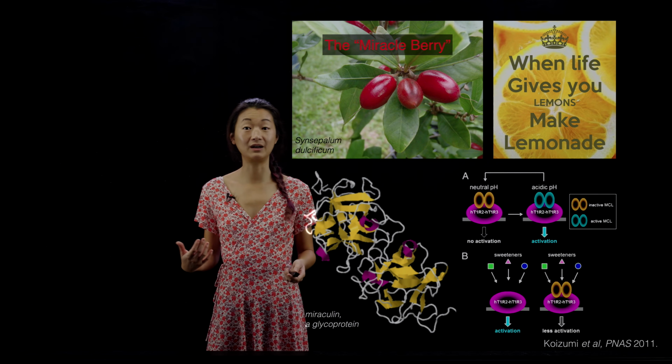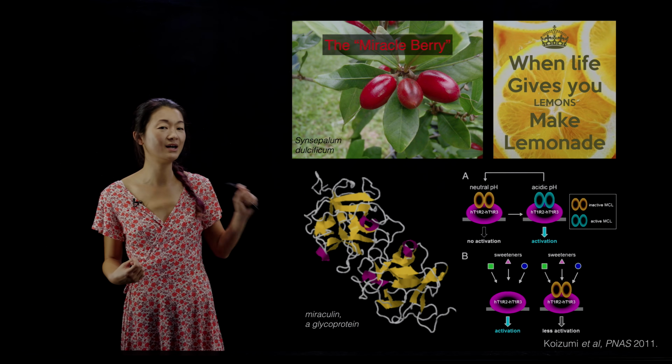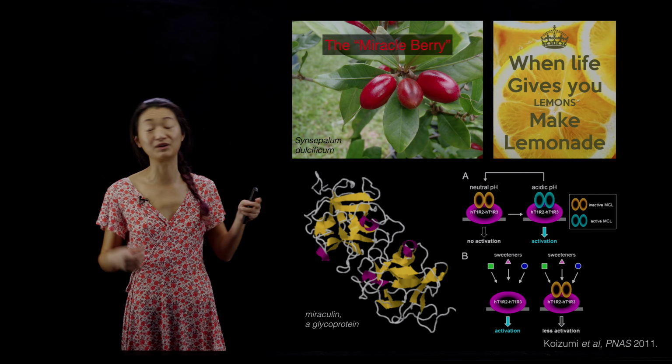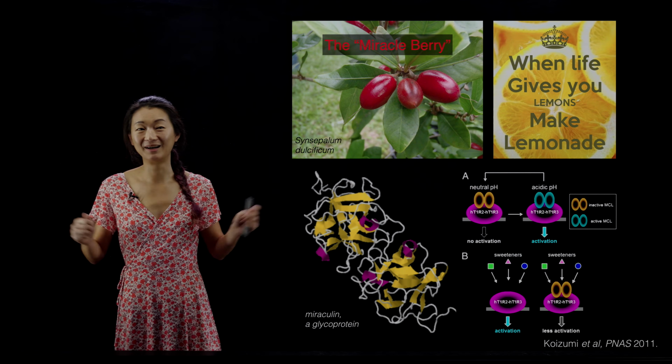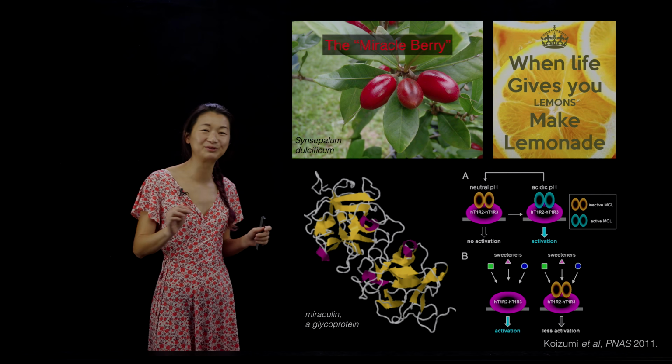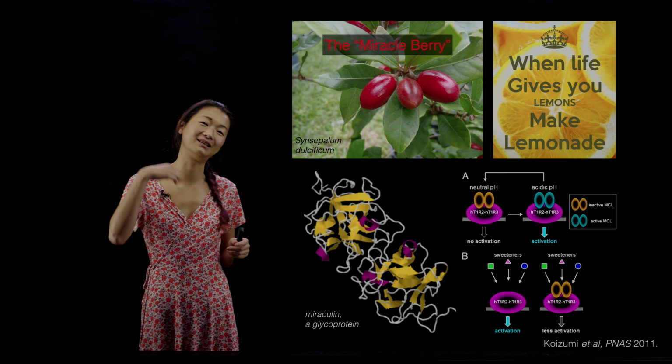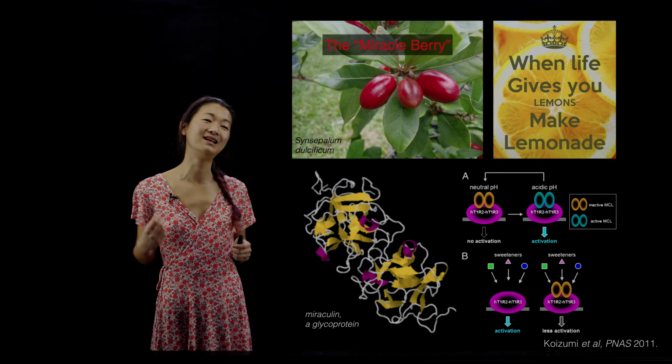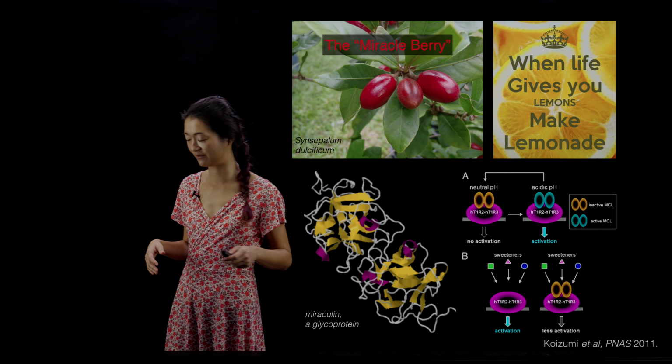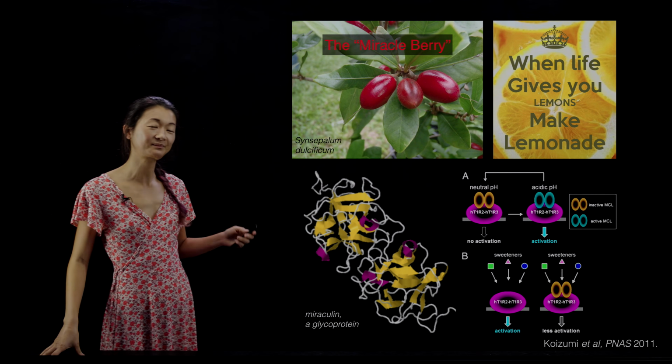I think it is actually possible to buy this in a pill form. So if you don't happen to have access to a friend who grows a miracle-berry tree, it is possible to acquire this molecule in kind of a pill form, I think. So that's kind of a fun experiment to do if you wanted to do that as a party trick.